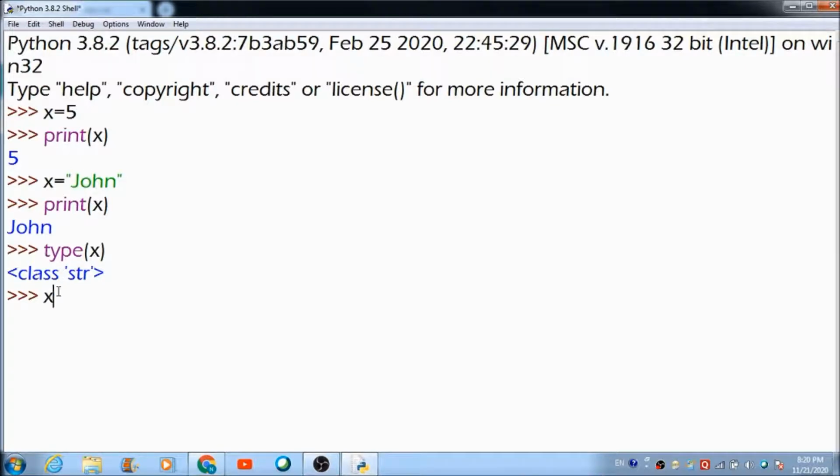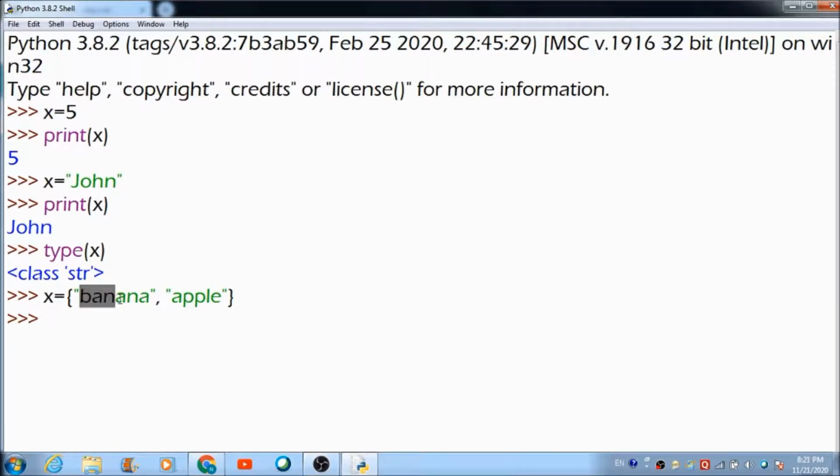Now let me assign it a value like this. What I have done here is these are 2 different strings, right? As you can see, I have assigned them in one go to this variable x. Is it possible for me to do so? For that, I need to hit the enter button. Yes, the value has got assigned to this variable successfully.